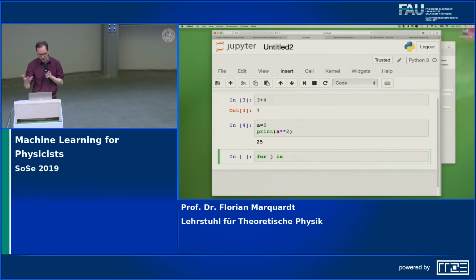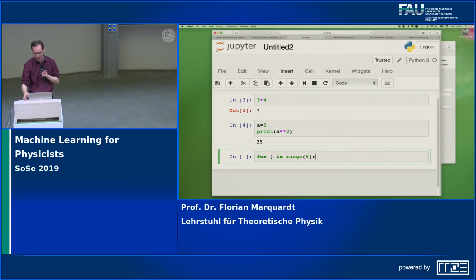And here it's just to demonstrate, for those of you who know maybe another programming language, how you would go about programming in Python. So for example, if I want to have a for loop, I could do things like for j in range 5. That tells me how long the for loop should run. In this case, it will run over the numbers 0, 1, 2, 3, 4. So 5 numbers in total.